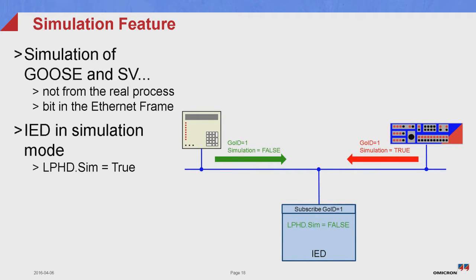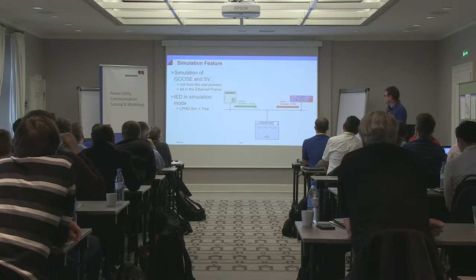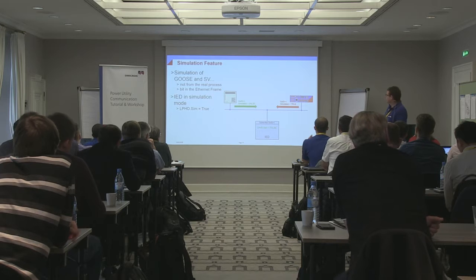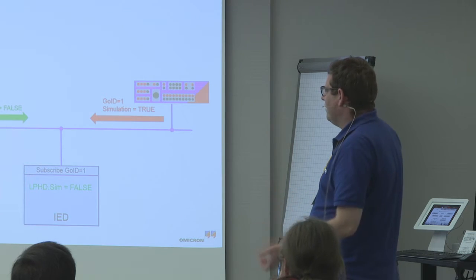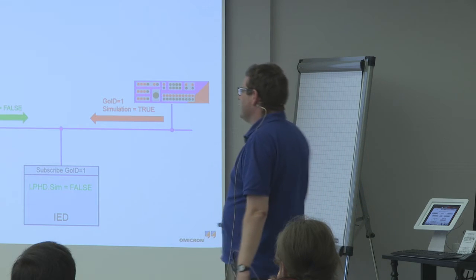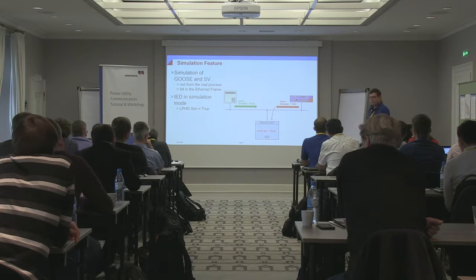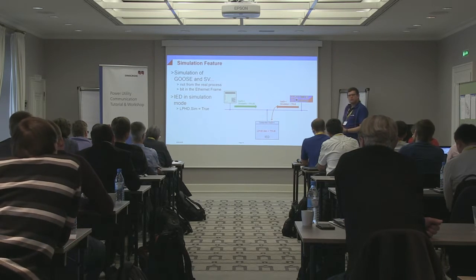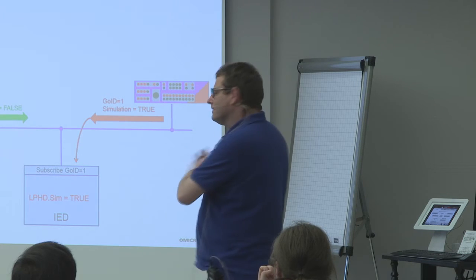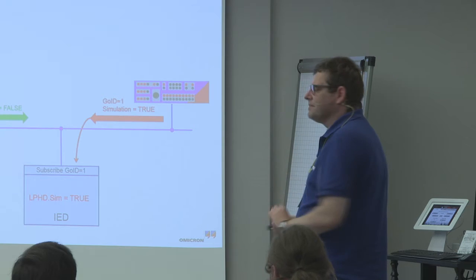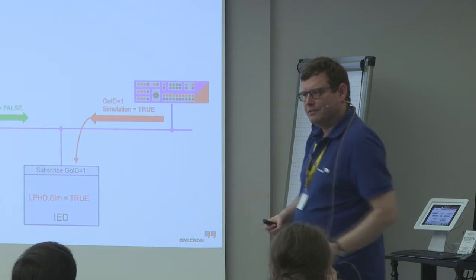You see, in that example, I have an IED subscribing to a certain GOOSE, and this can be the real one, or it can be a simulated one. And now, this main switch comes into the game, so you say, okay, I'm now changing my device to the sim mode, for the entire physical device, and from that moment, it will start to work with the simulated one. So this is quite easy, and this also works for sampled values, and this is something that maybe in the future will also become more important to make it easier for people to distinguish between the real signals and the simulated ones.